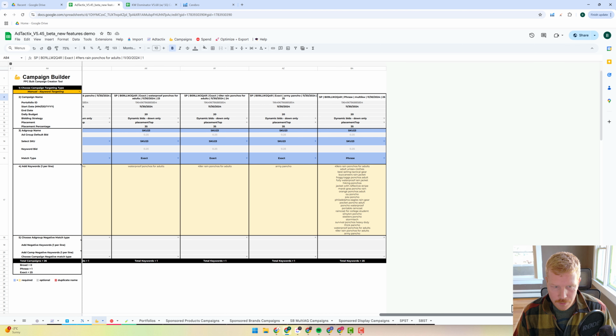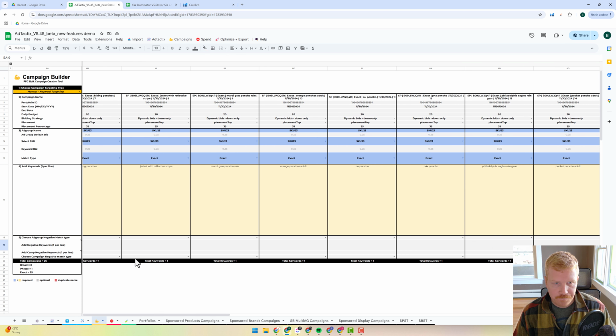I did mention if you wanted to add negations, you could do that at this point. You just literally pick the negate type. These are going to be ad group level negations, and you can do campaign level down here. But you just add the negative keywords in the same fashion that you do here, and those will just be negatives. All right, you can see it's adding them to our portfolio as well. You do have to have the portfolio created in Campaign Manager before it's going to show up in the Portfolios tab here.